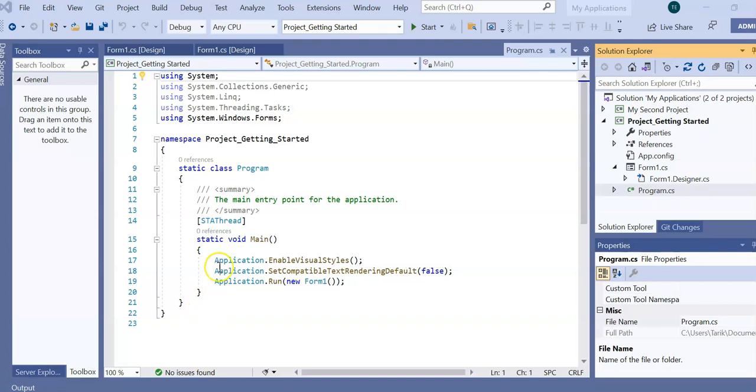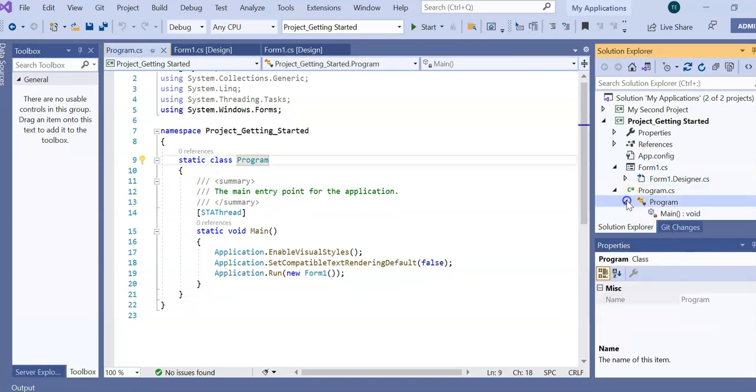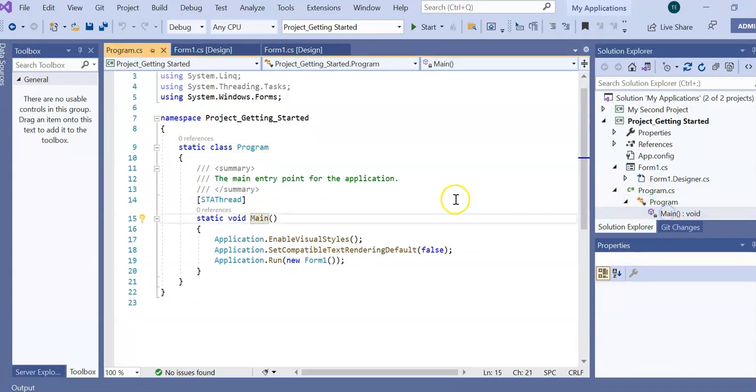When our project runs, it's going to run this Program.cs. This is the main application. We also call it the startup code.